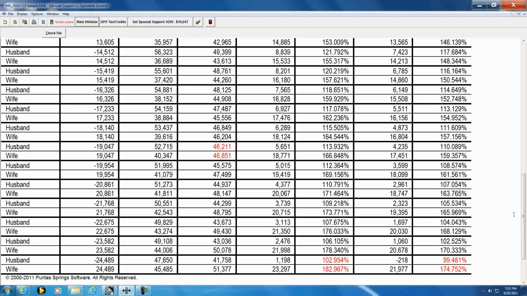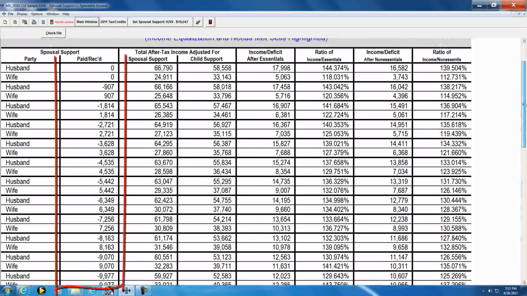When the lifestyle report is calculated, MA tries to present a range of spousal support orders that places the point of income equalization somewhere near the middle of the chart. Consequently, you've got some support levels both above and below the point of income equalization. As I pointed out a moment ago, the level of spousal support is shown in the first column. It starts at 0 spousal support and moves up incrementally through its arbitrary range. You see in the case of our example that the next level of spousal support analyzed is $907. The next is $1,814. The next is $2,721, and so on.